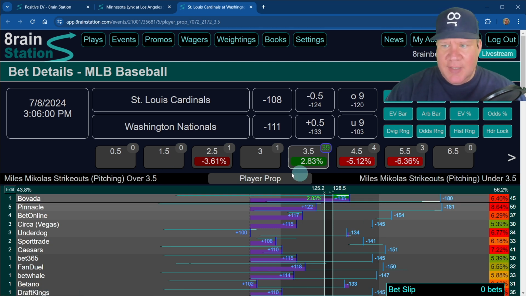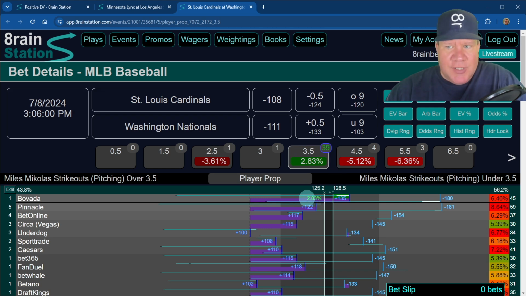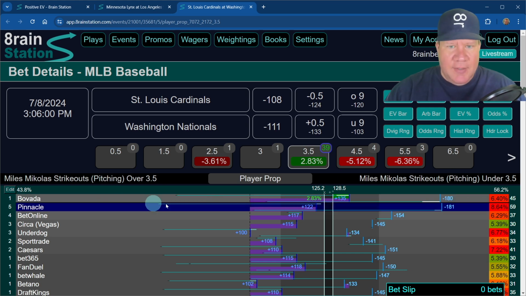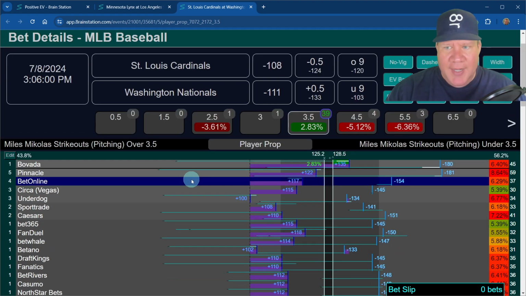Now, what you're going to see at the top here are the two sides. The key thing to note is that the sides are going to represent the odds. So on pitching over 3.5, that's going to be plus 135, and all of that's on the left, no matter what. On the right, it's going to be under 3.5, so the one further over here is right. Now, occasionally you'll see one-sided lines, so you've got to be a little bit careful. One thing to also note is that when you see these percentages, so when we have EV, you're going to see the percentage, that's going to align to whatever's on that same side as the EV. So that EV percentage could be on either side, and you'll know that it's referencing the left or the right, but it's always going to be the same. So in this case, we're looking at plus 135 for the pitching over 3.5.